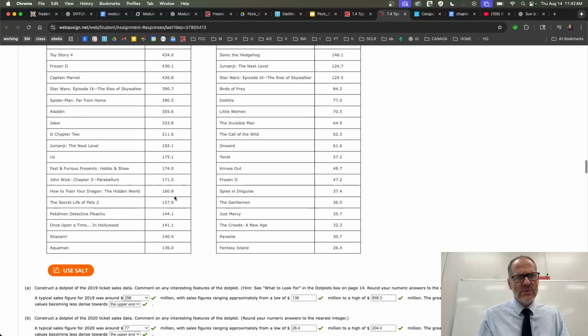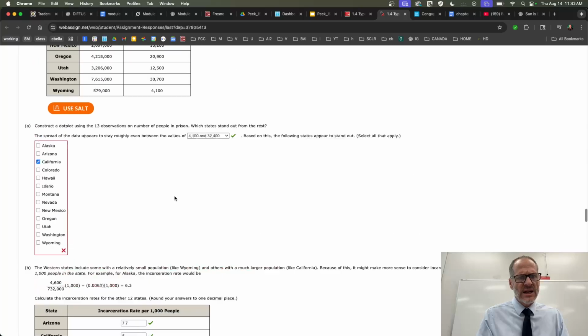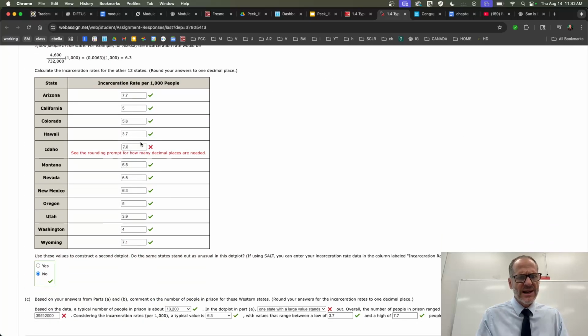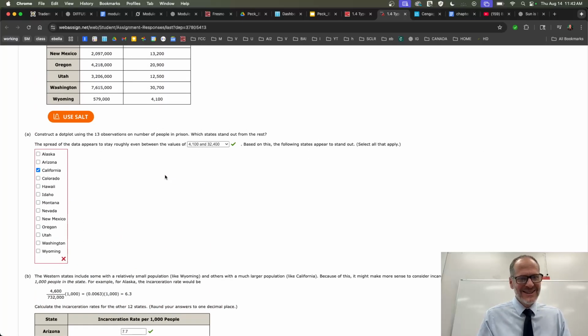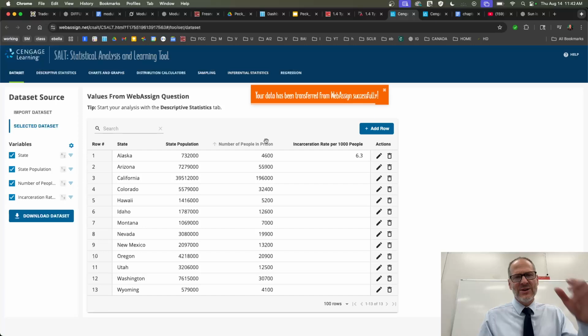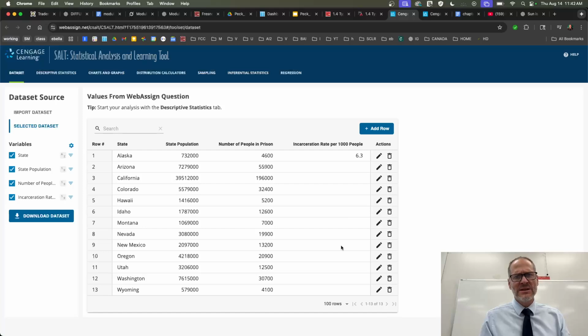So here's another one where you could use SALT, and I'm just looking to see, and another one where you could use SALT, and there's one down here about prison populations. This is it. I didn't get this one right. You know? Something wonky with that one. Did you get that one wrong too? I did. This was kind of a fun one, and when you use SALT here, you have to go into SALT, and then you need to enter the incarceration rate per 1,000 people, right?